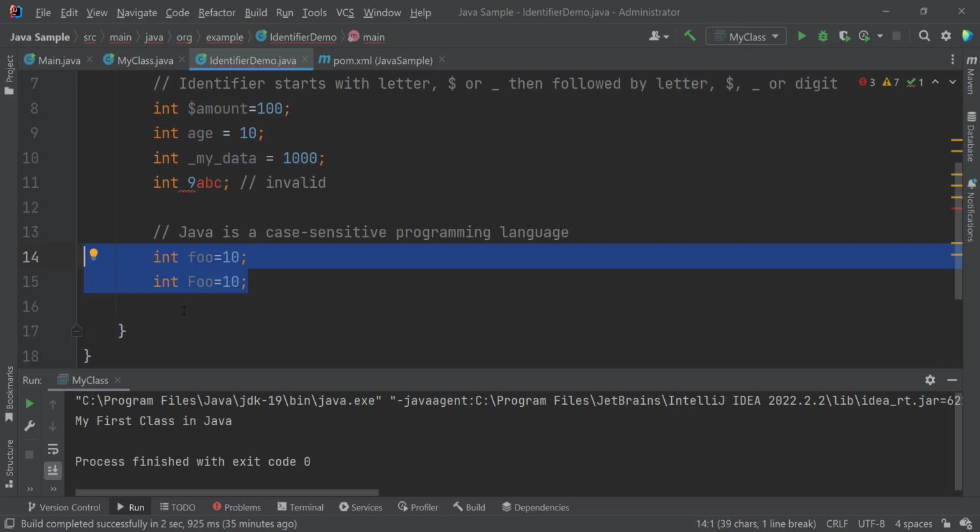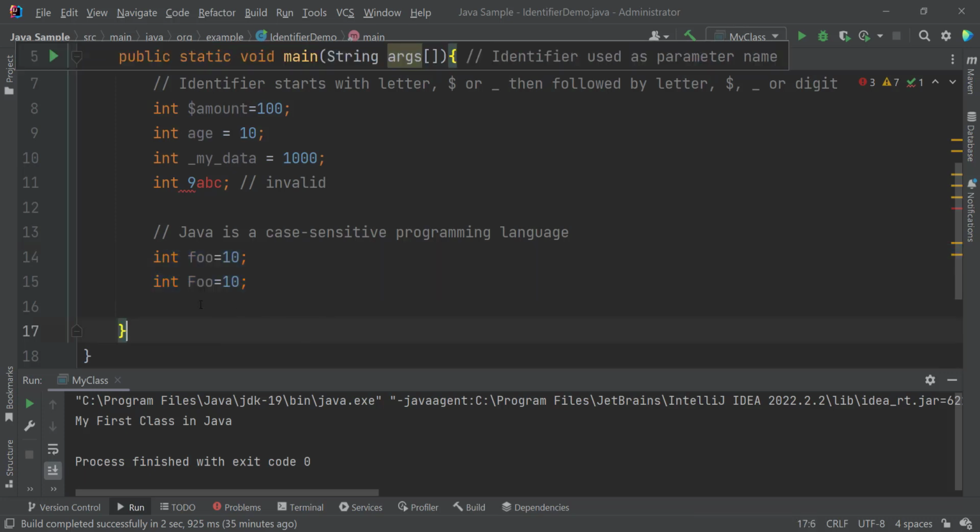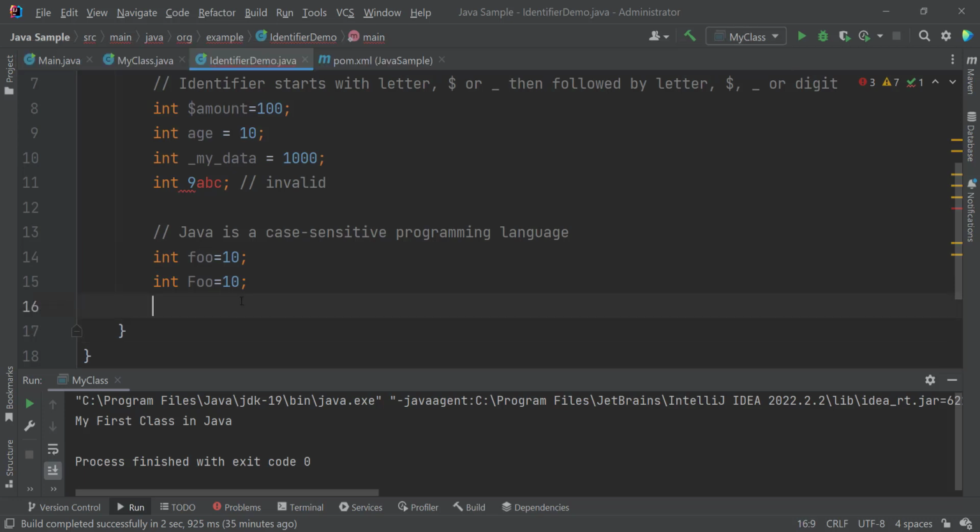Let me give you a few more examples of valid identifiers. Here I'm going to give the example with another data type in Java, which we will see later on.